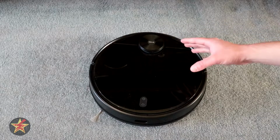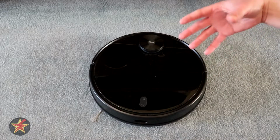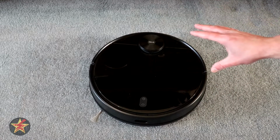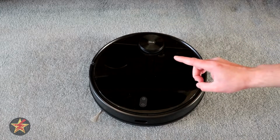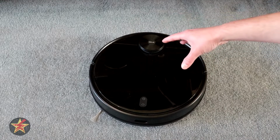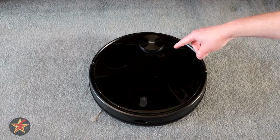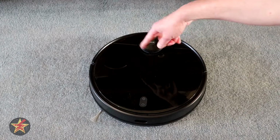Lidar-based systems will actually scan the surroundings using Lidar to make a map of your house and vacuum in a pattern so that you know that every square inch of your house has been vacuumed. The Lidar system on the Wyze Robot Vacuum here can scan up to 26 feet away and has over 2,000 samples per second. So the way that Lidar works is underneath this disc here, there's a spinning radar.